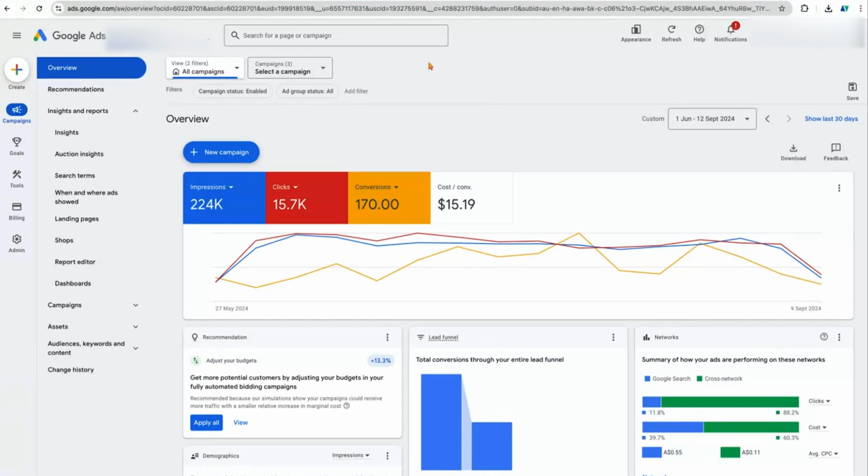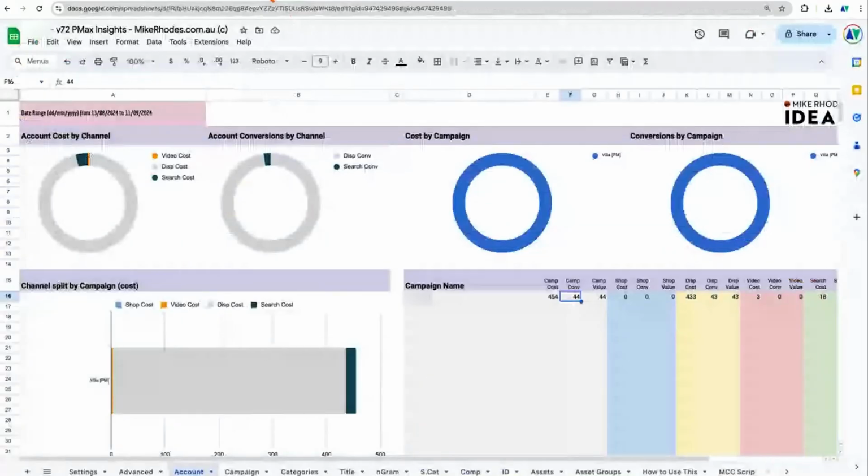And then when we added the script, so the paid Performance Max script, we straight away saw what the problem was. As you can see through here, the spending has all gone through to display. Now, this is a lead gen business. We don't have a shopping feed, so it's really search, display, and video. And you can see after time, what's been happening is just more and more spend has been moving to the display. And the reason for that is because you can see here the display value in terms of conversions, it's generating 43 of the 44 conversions. So what Google has been doing is, because the feedback loop of it's getting better conversions in the display ads, it's just been pushing more and more spend towards that network.